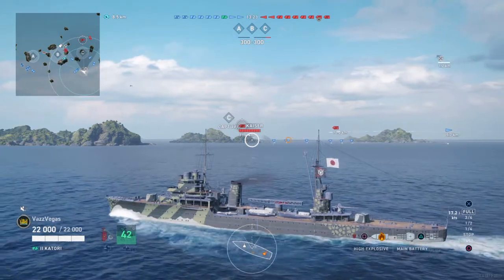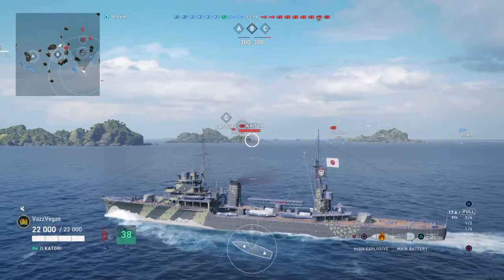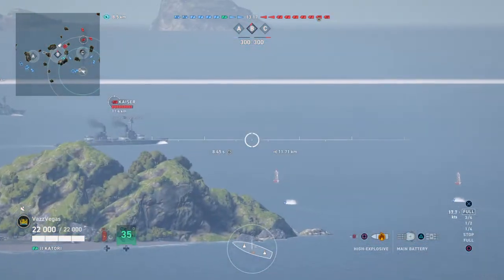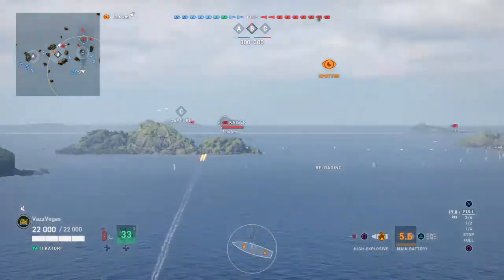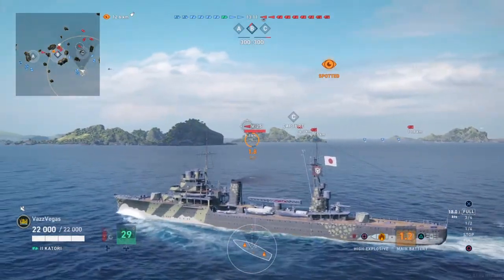With some help from my fighter, I can see that there are at least 5 enemy ships over on that side. Now an enemy V-25 has been spotted, so ideally we'd like to take a couple of shots at him.